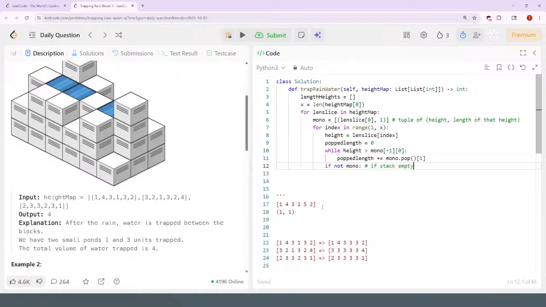If stack empties, put popped onto final heights. Kind of need to know what the height of the last thing that was popped. 4, 1, 4.